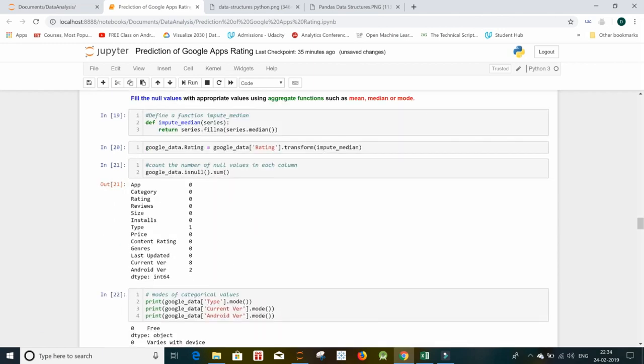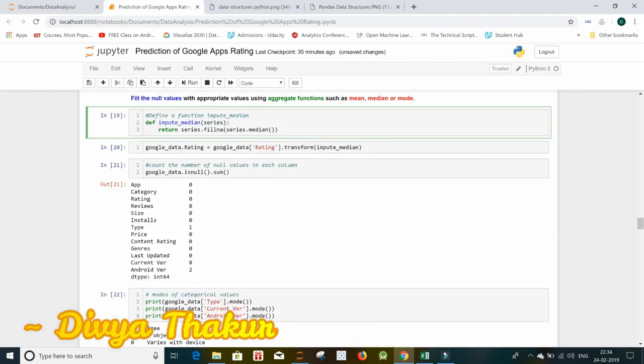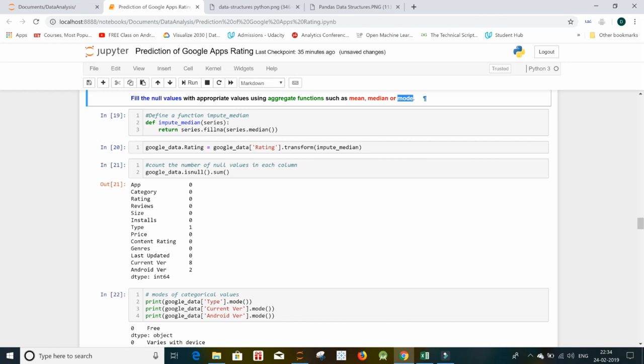For that, I'm going to be filling my missing rows with mean, median, or mode. For my categorical values, I'm going to be using mode, but for the numerical values, I'm going to be using median, not mean, because my data set is certainly right skewed. So I've written a function over here, impute underscore median.